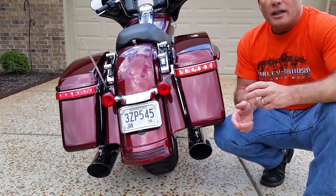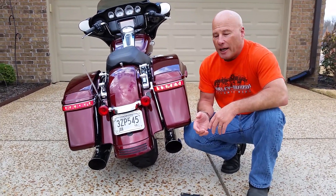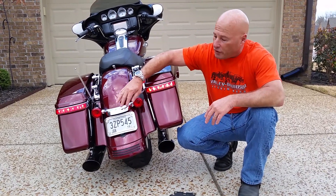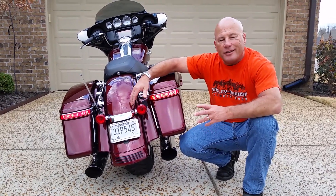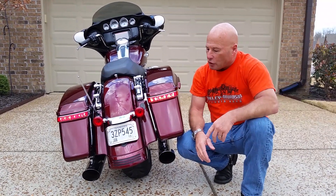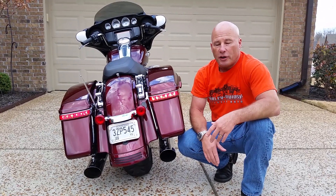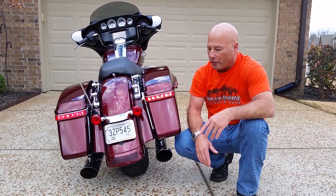There are two half-inch bolts — not too difficult to put on. I jacked the bike up to get it on. Basically you drop the light bar. There are two Torx head screws that remove the old license plate bracket, then you put the new bracket on. It's a little bit of a challenge lining it up by yourself and putting the bolts in, but not too bad. I think the look is really nice, and this is a Harley-Davidson part — not promoting HD parts, but it's a high-quality part.